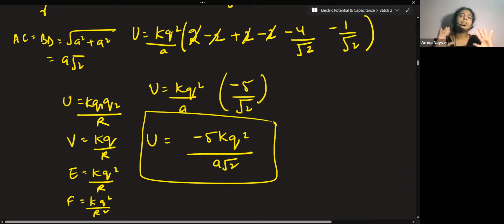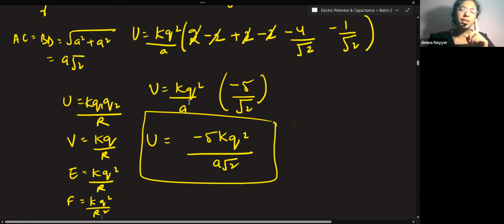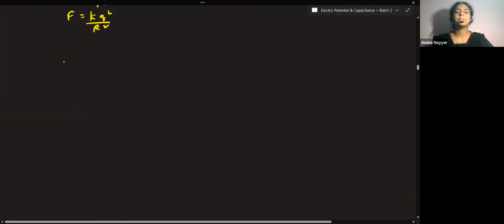Now see, we had also seen potential energy if you have n number of charges. Now, if just one special case is left, then your potential energy will come to an end. If you have a dipole, then what will be the potential energy? So potential energy of electric dipole.